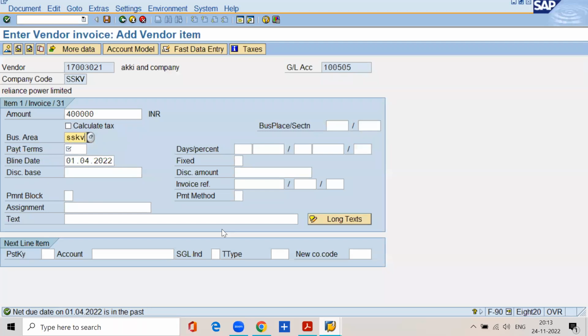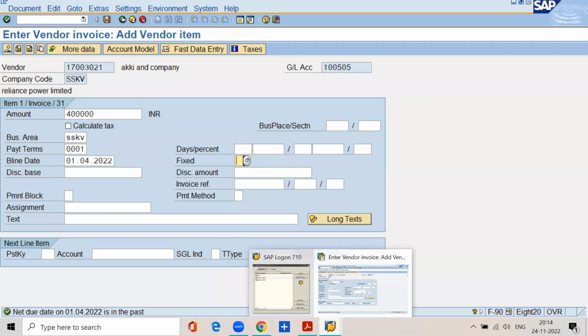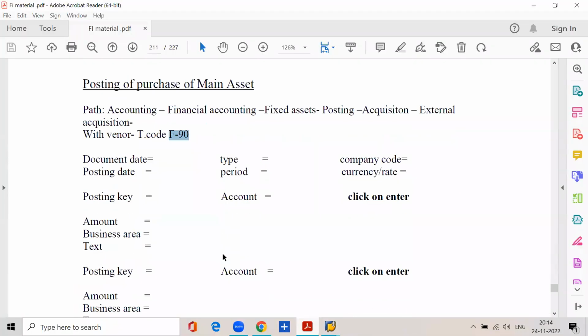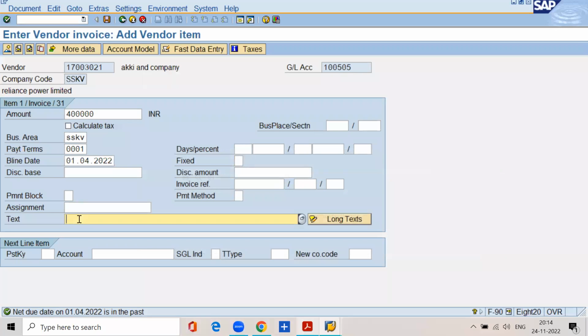Business area SSKV. Payment terms 0001. If that payment terms is not there, leave it, need not enter. After business area, text is only there. Text being plant and machinery purchased.